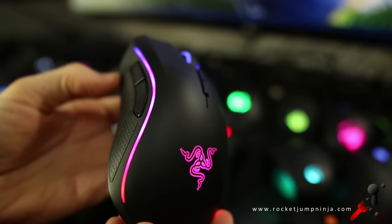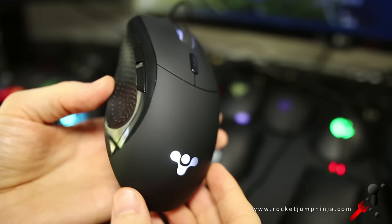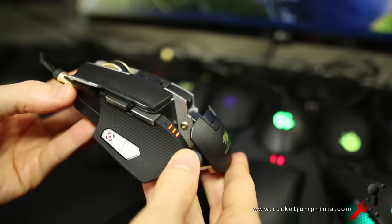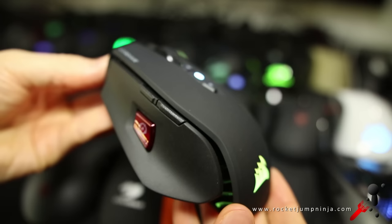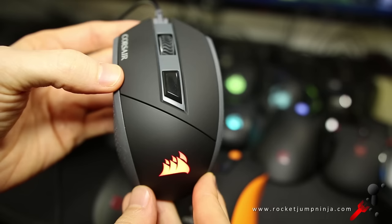The Razer Mamba Tournament Edition has a great shape, good amount of buttons, amazing lights, but the sensor can't detect tiny movements. It also seems to have a bit of a delay and a weird z-axis bug. Fine for general use, no good for competitive gaming. The FinalMouse Classic Ergo 2016 is basically a Razer Imperator, but with good buttons and a good sensor — I just can't bring myself to recommend that shape. The Cougar 700M, while a lot of fun to use for something different, is definitely a niche mouse and has a laser sensor. The Corsair M65 is too heavy, has an ugly-placed sniper button, and a weird shape, so I won't be recommending that very often despite high quality in other areas.